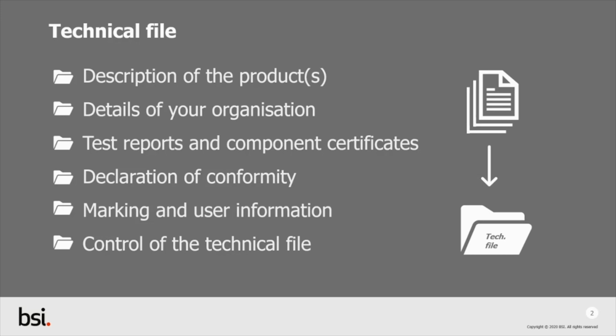Your claims of conformance are supported by test reports and certificates. The test reports in your technical file may be from other accredited organisations or could be something that you have commissioned BSI to undertake as part of your application. If the test reports are not yet available, then you might not be able to finalise your technical file just yet. So you might be requested to provide your technical file with a placeholder for the reports, or you may be asked to submit the technical file when you have all the documents together.